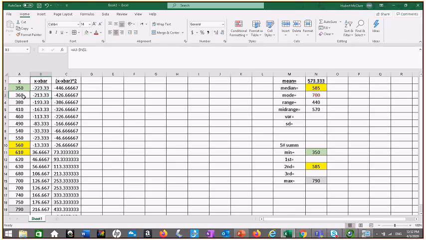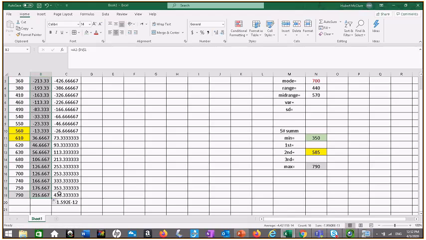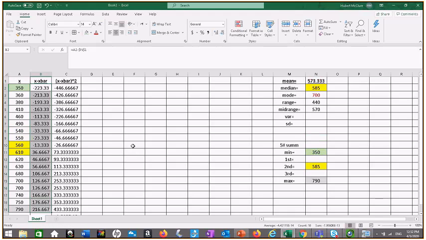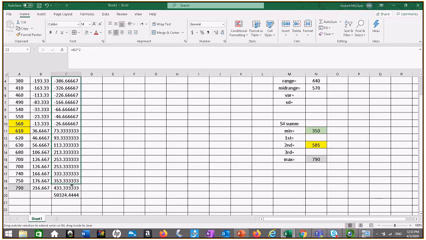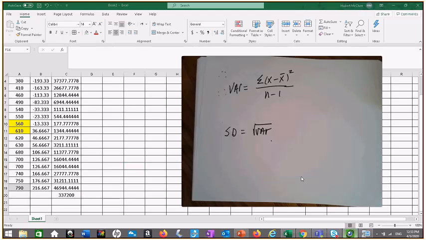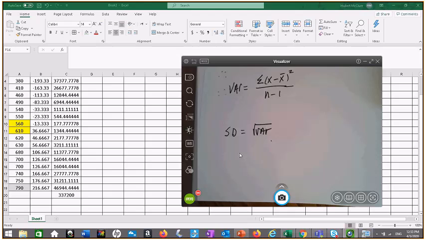I'm going to copy that down. You're not supposed to come up negative because you can't take the square root of a negative. All these are supposed to be positive. Equals this number. I don't think it did the first ones raised to the second power. There we go. Now, that number, 337,200, goes right here in the top.